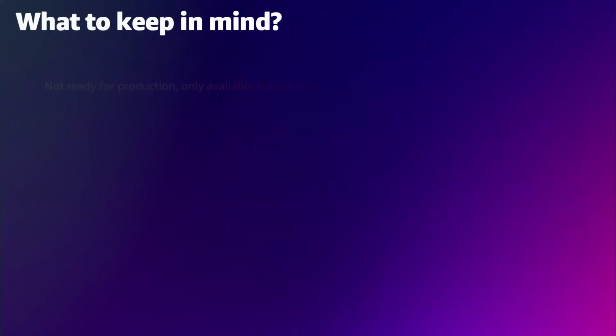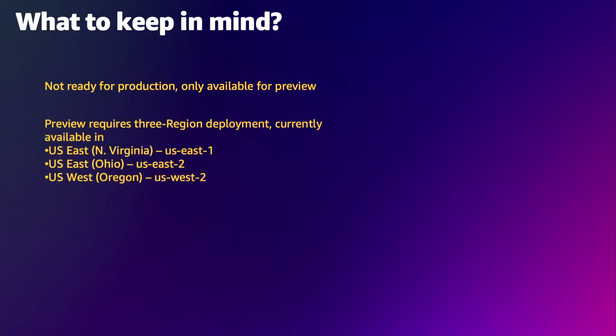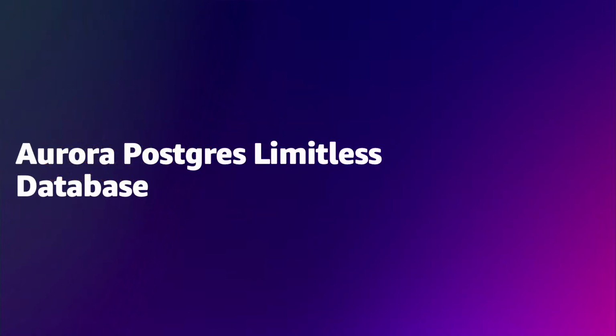Some things to keep in mind. First, of course, this is just in preview, so it is not ready for production at all. Also, currently, if you want to use this feature, it is available in only 3 regions and also requires 3 region deployments. It is available in US East 1, US East 2 and US West 2. Something they also mentioned is that strong regional replication uses more resources. That's what they mentioned, and I am assuming since it uses more resources, probably it will reflect on the pricing. I'm not sure, it's not written yet. And we can move on to Kenneth's part.